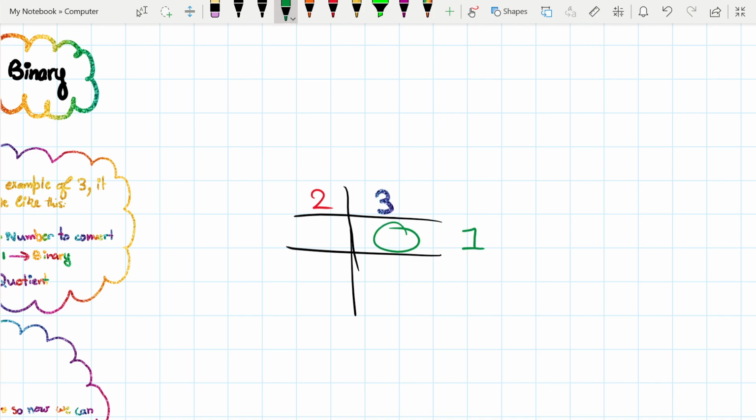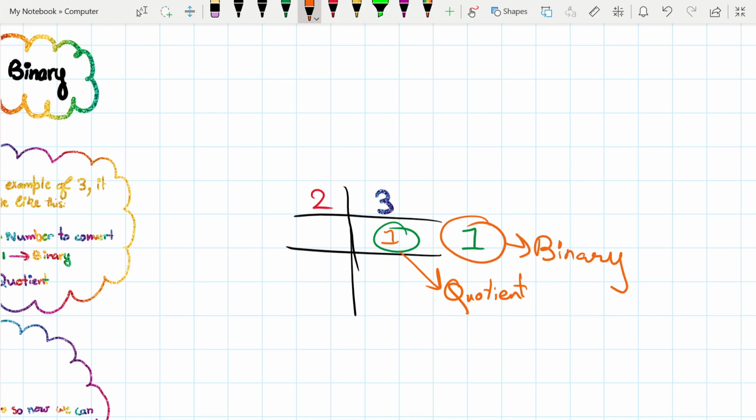Here, we're going to write the quotient. What did we multiply 2 by to get 3, with the remainder of 1? So we're going to write down 1 over here. This is going to be our quotient. This is going to be our binary, which we later read.